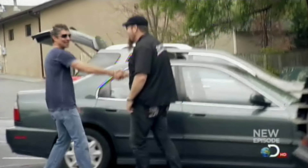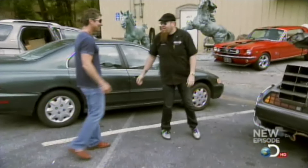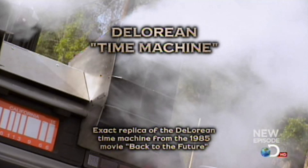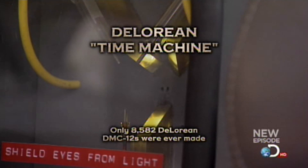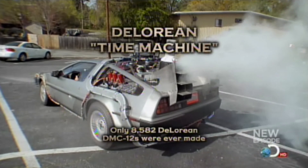What's up, man? I'm Videobob. I have the 1981 DeLorean Time Machine from Back to the Future. I bought a DeLorean in 2003. I've always had a love for movie cars. And if you're gonna have a movie car, you might as well have the most iconic movie car of all time — and that is the DeLorean Time Machine.